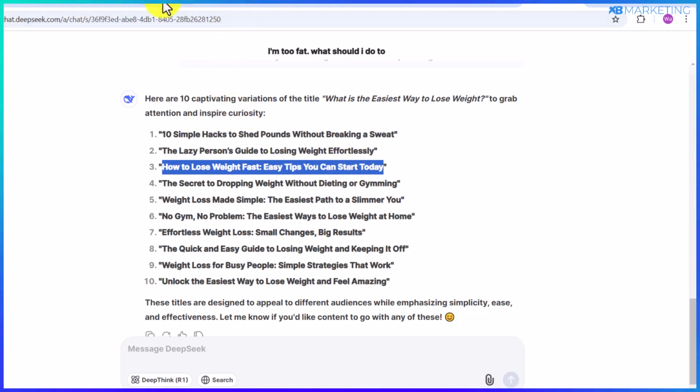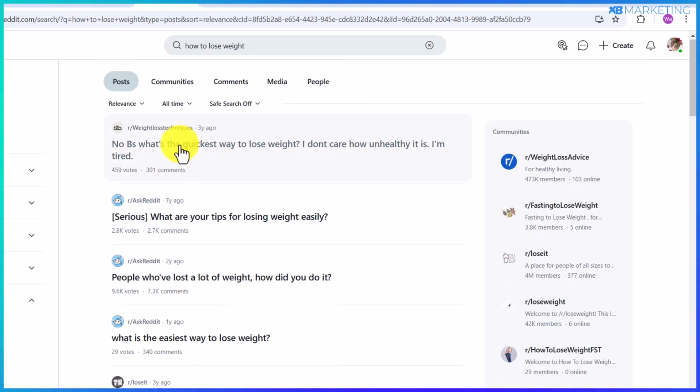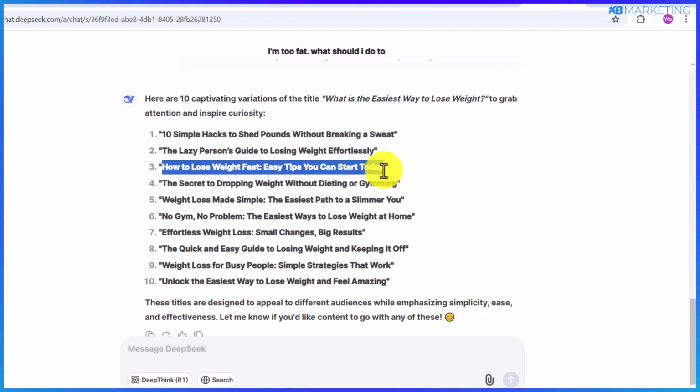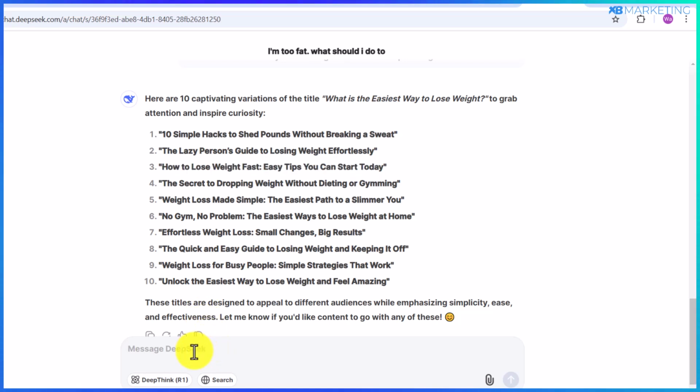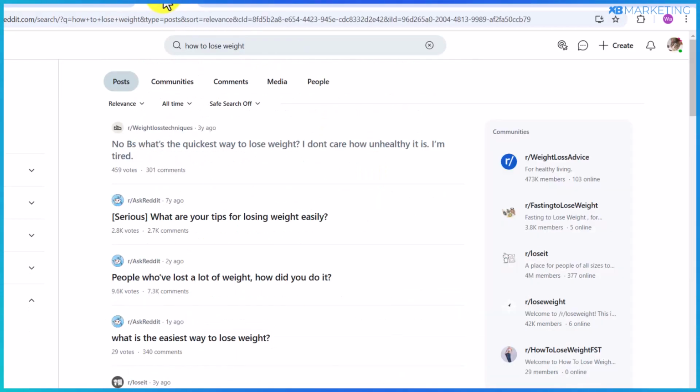All right, so you want to create two separate Reddit accounts, and you want to use one Reddit account to ask this question, and another Reddit account to answer that question. All you simply need to do is copy the question, paste it in the message section, and DeepSeek is going to generate the answer for you, which you can then use to reply to that question. I hope this makes sense. So if you use these two strategies, there's a very high chance some of your posts are going to rank on this keyword as well.